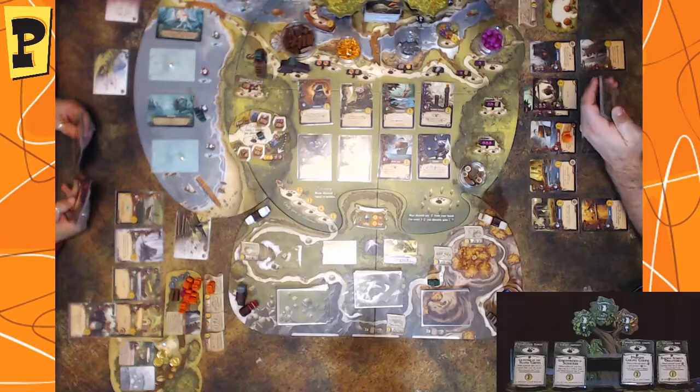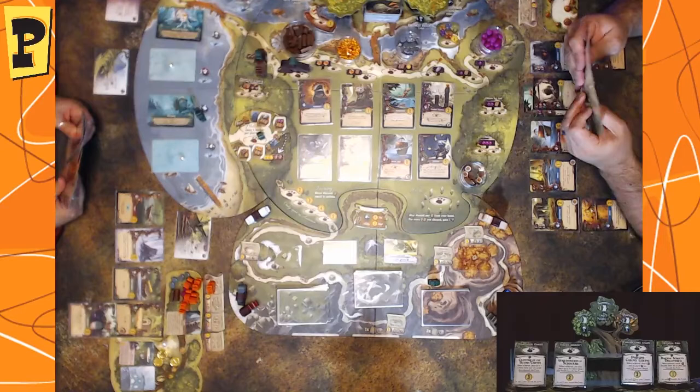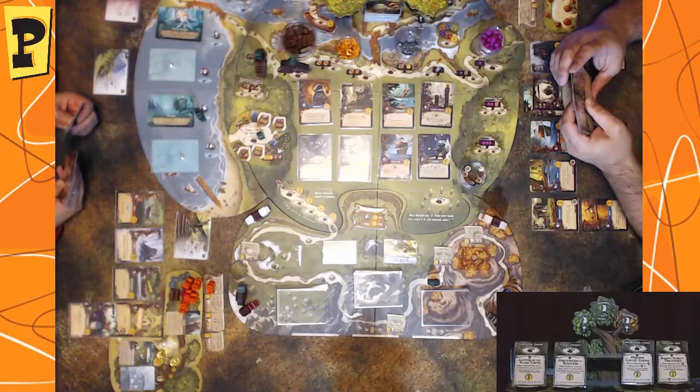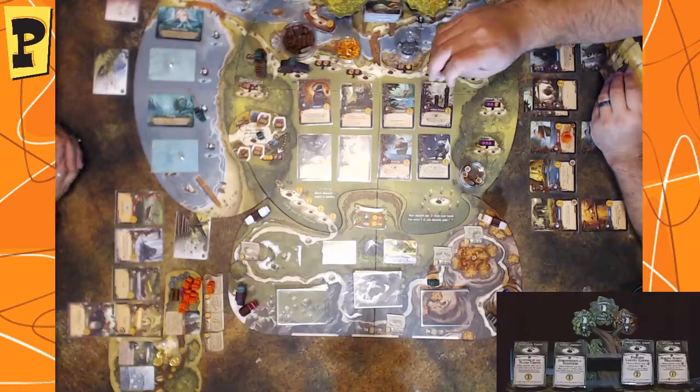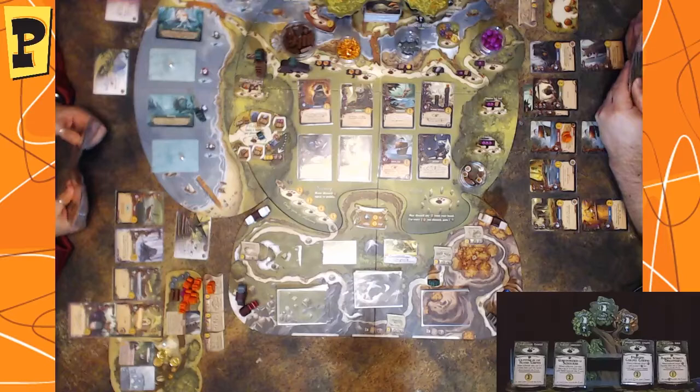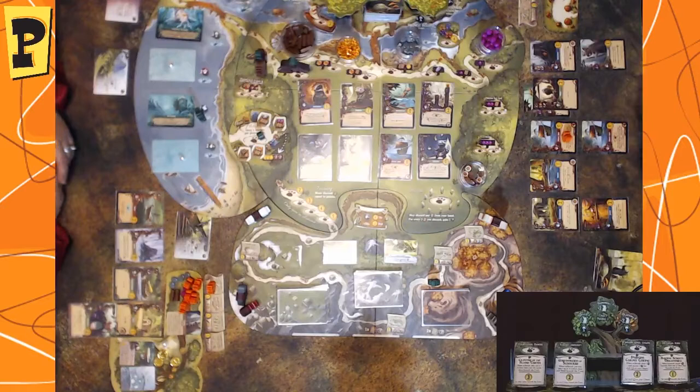Mm-hmm. I could definitely do that. You know what? I'm going to do that. I'm getting some great cards, but I have nothing to... I'm going to pay a pearl to activate my other adornment, which is the scales. I may discard up to four cards to gain one resource of my choice for each. So I'm going to discard three cards to get three resources.